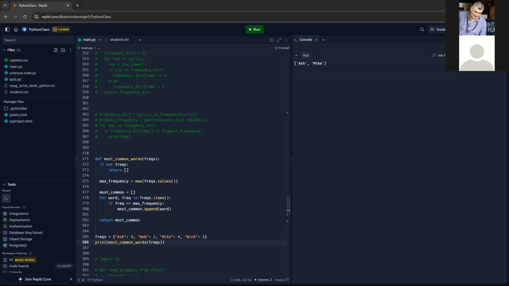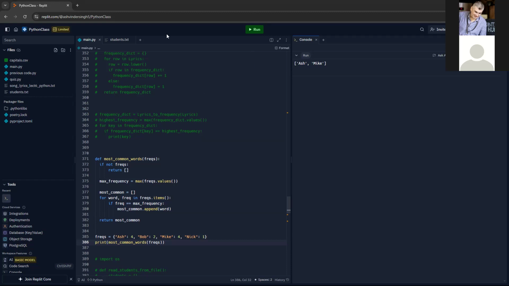You just need to return how many times. So you need to find a word that occurs the most, which you have already done. You use a list for that, but you also need to return the highest frequency. When you are storing here, you are storing the word, but the frequency we don't know anything about, right? We would like to know the word that comes with the top frequency. So what is this frequency? You need to return it as in line 382. Do you know how to do that?